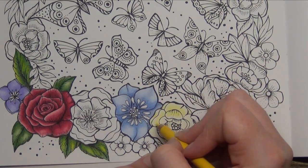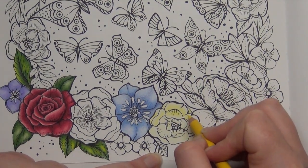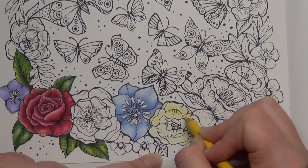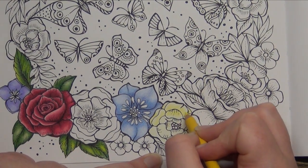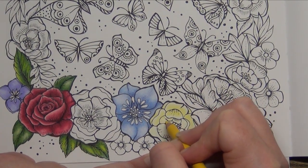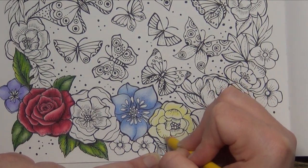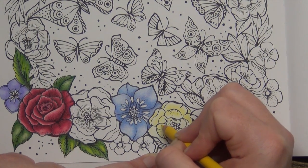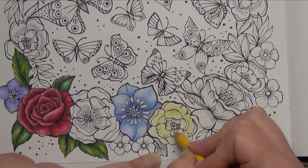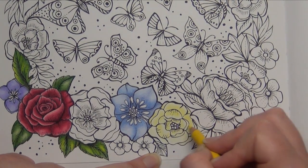So I'm just going in with the canary yellow now, intensifying the yellows here. And yeah, basically those flowers are kind of difficult, I think. I really don't know how to color them. I think here we should have some shadows or some darker colors, but it's kind of hard to see where to put those darker shadows here.